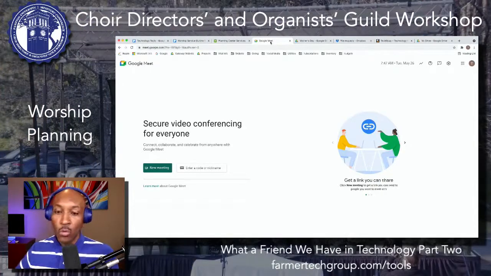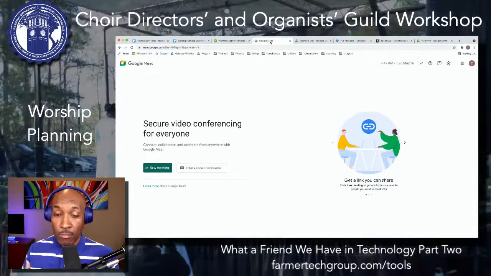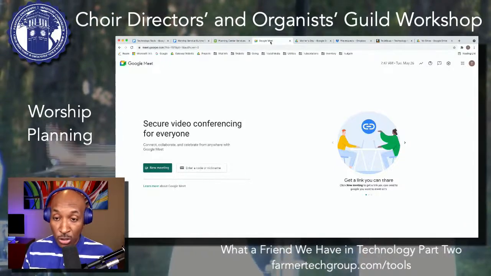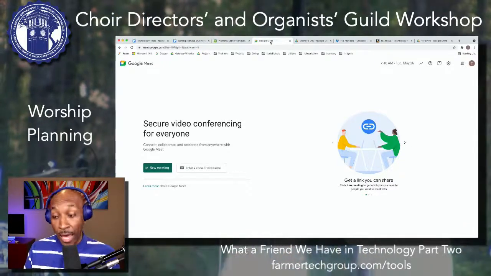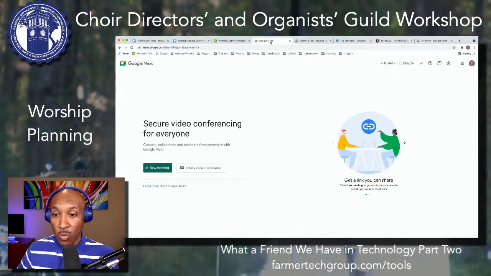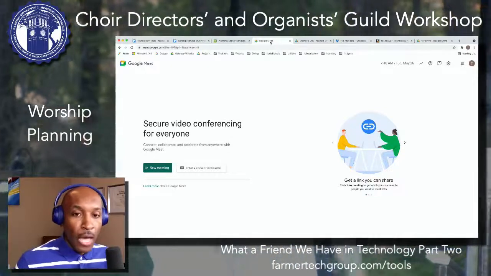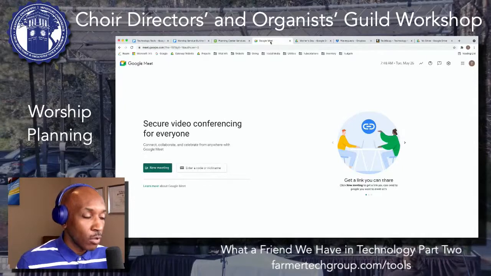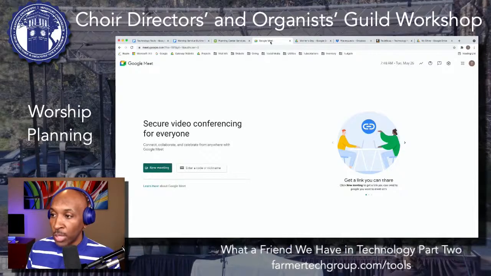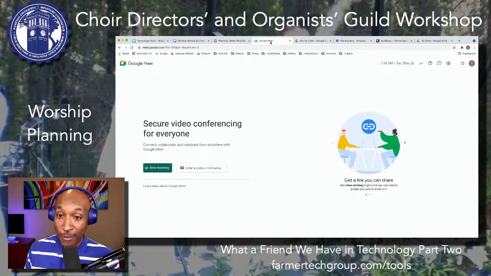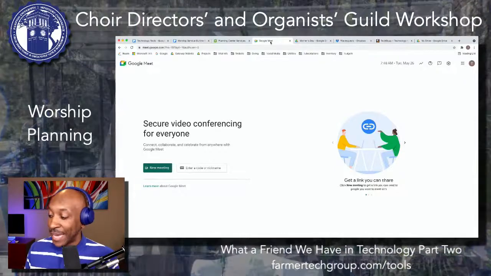Now, for those who really want to use Zoom, I am a heavy user of Zoom through a subscription, a paid account, because I use it for a lot of events and even larger gatherings that require breakouts. And actually, Google Meet does have its own form of breakouts as well, and virtual backgrounds that are similar to Zoom. And if your ministry wants to get several Zoom accounts to have a subscription for the church, Zoom is offered at a discount. I'll say it again. Zoom is offered at a discount through a website called TechSoup.